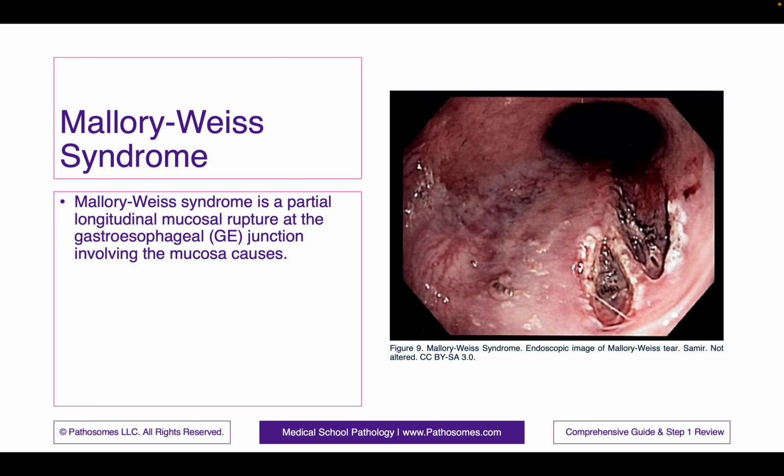Now, this is very important. Mallory-Weiss syndrome. You will be asked about it. Mallory-Weiss syndrome is a partial longitudinal mucosal rupture at the GE junction, gastroesophageal junction, involving the mucosa.